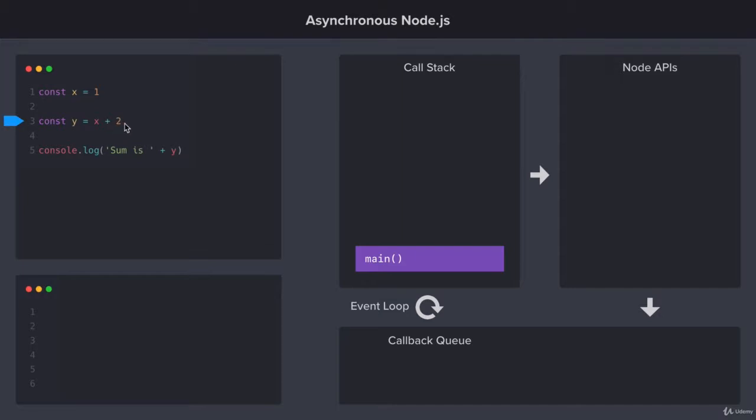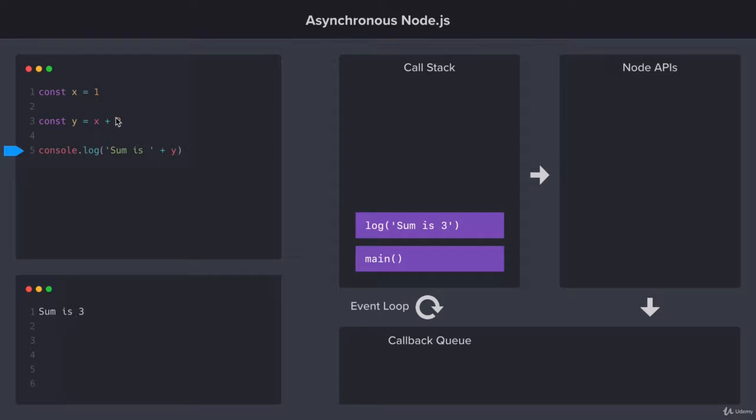And then we move on to log the sum, followed by the sum, which in this case is 3. Now, log is indeed a function, and remember, whenever we call a function, the function gets added onto the call stack. So right here, we're going to drop a call to log onto the call stack. So we have main and we have log. Once log is dropped on, it's going to run, and we are going to see our log show up. In the console, we would get "sum is 3" printing, and that's exactly what we would see if we ran the program.